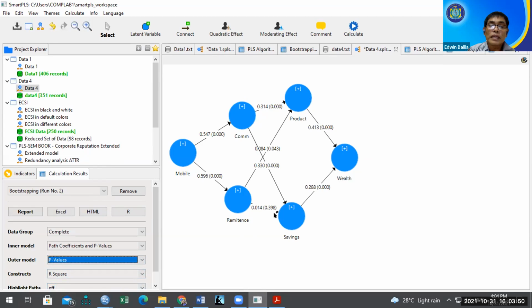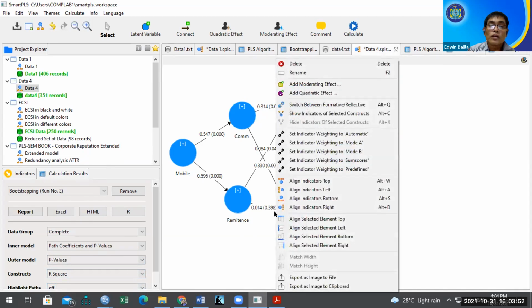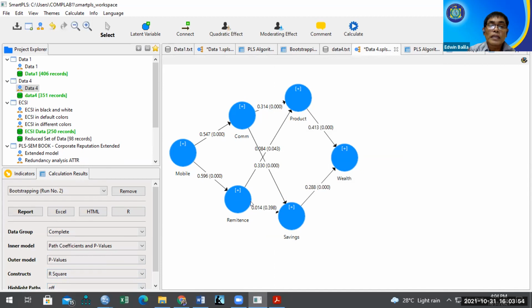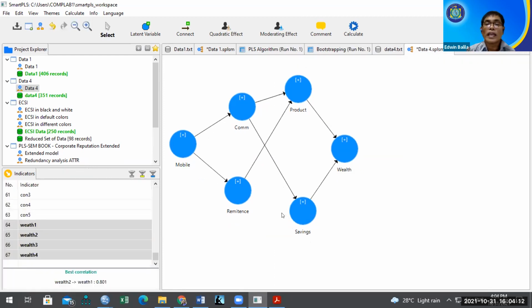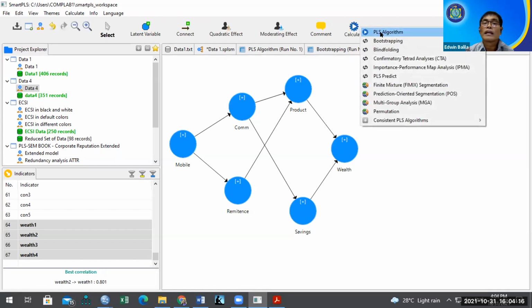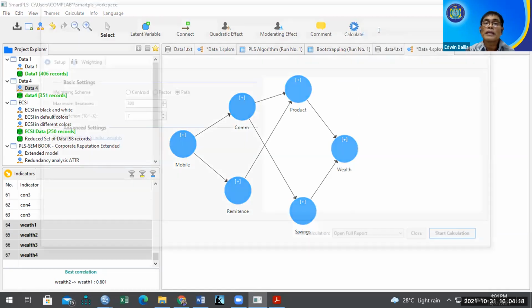Yeah, click that one. No, that's not the one. It's the arrow that you're going to click. Remove it. Oh yeah, the arrow. Delete. Click delete. Okay, so run again. No, the bootstrapping.